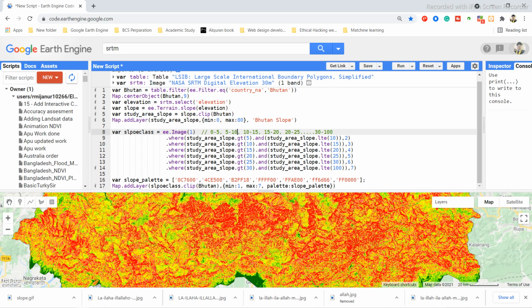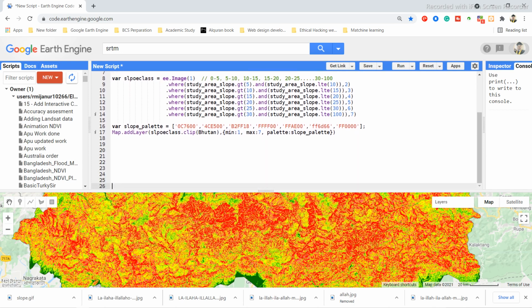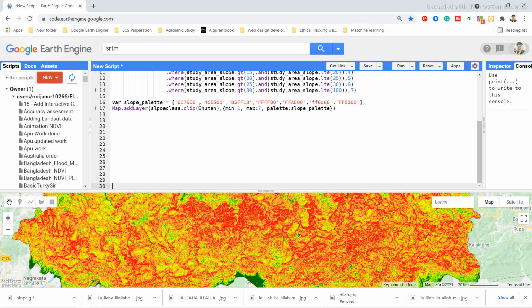So I take another variable in this part, and I keep the variable name classified area. Now I want to classify this area, so I take this variable name classified area. You can use any variable name, it totally depends on you.